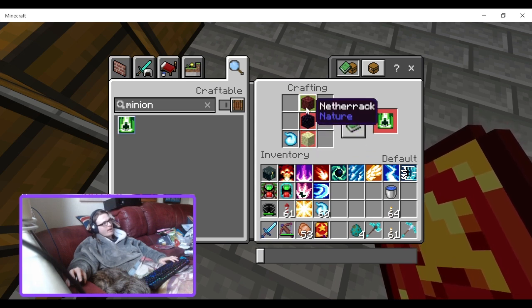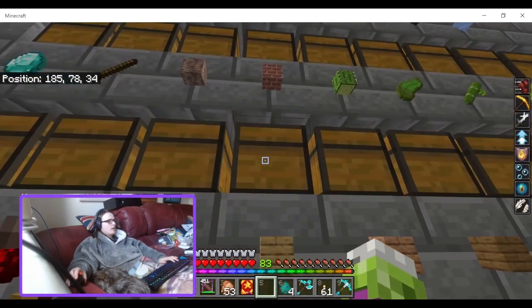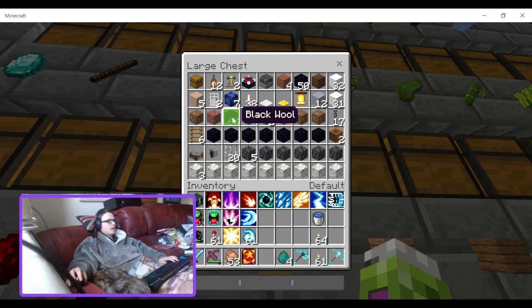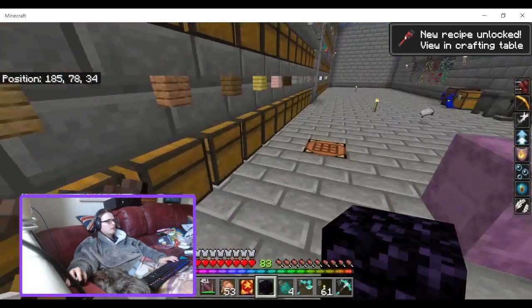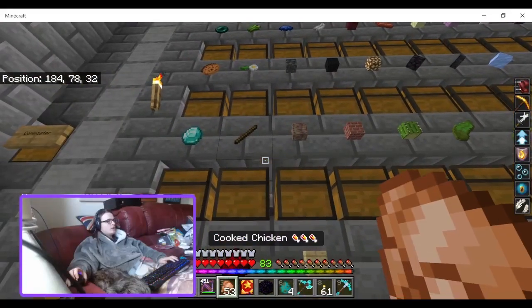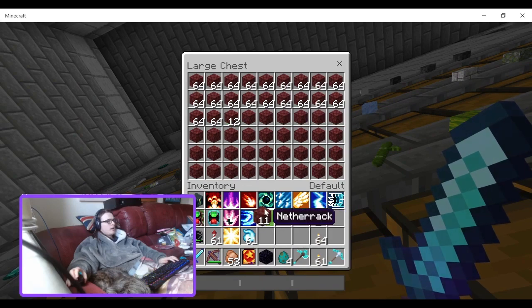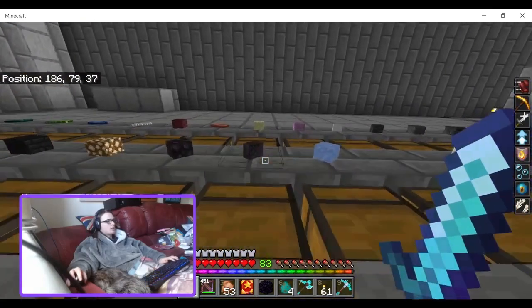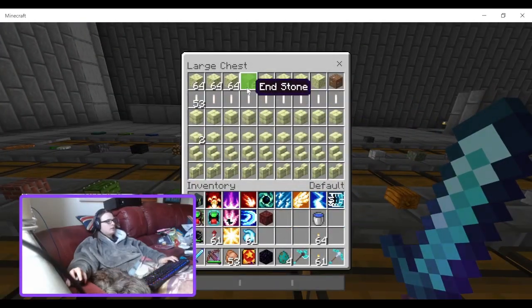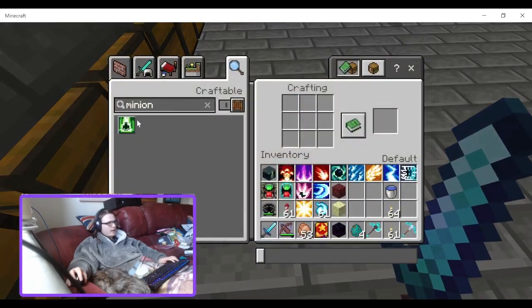This seems, it's not too bad, but it's a bit random. Netherrack, obsidian, and endstone. We've got obsidian. Yeah, oh no, that's blackstone. What's blackstone doing there? Obsidian, Netherrack, and what was it? Endstone. Not too expensive. All these blocks you can get fairly easily once you get to the end.